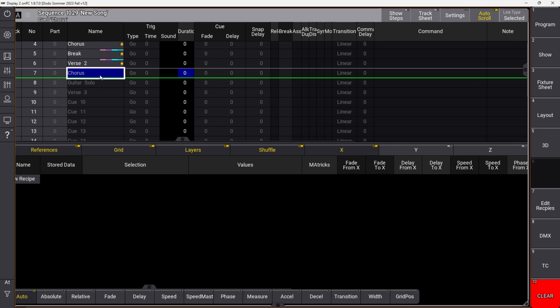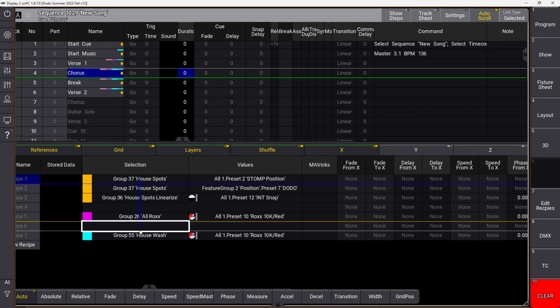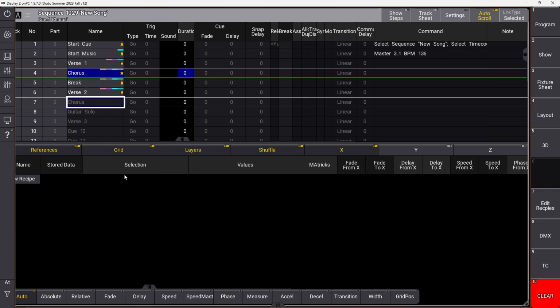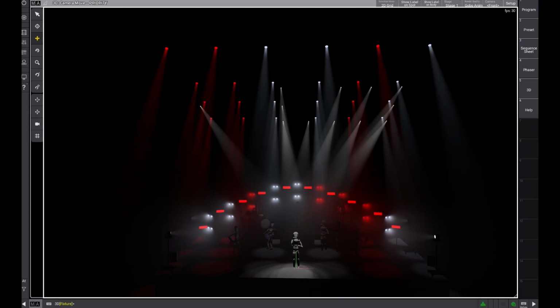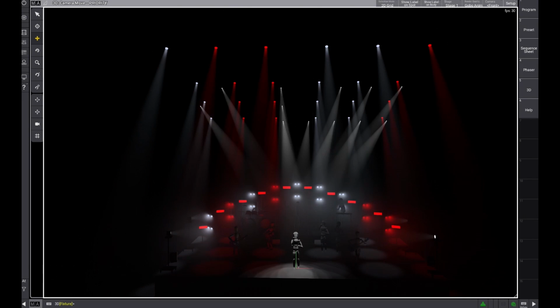Let's move on. We have a chorus here. We could basically just go up and copy the state of the chorus here. So we say copy. We go down here and we paste it in. And we go down to the cue like this. And it looks almost the same. So depending on how you build stuff, you can definitely copy and paste. Maybe you need to add some more information in the first one to make sure you reach a good point of copying and pasting. But you can do that.